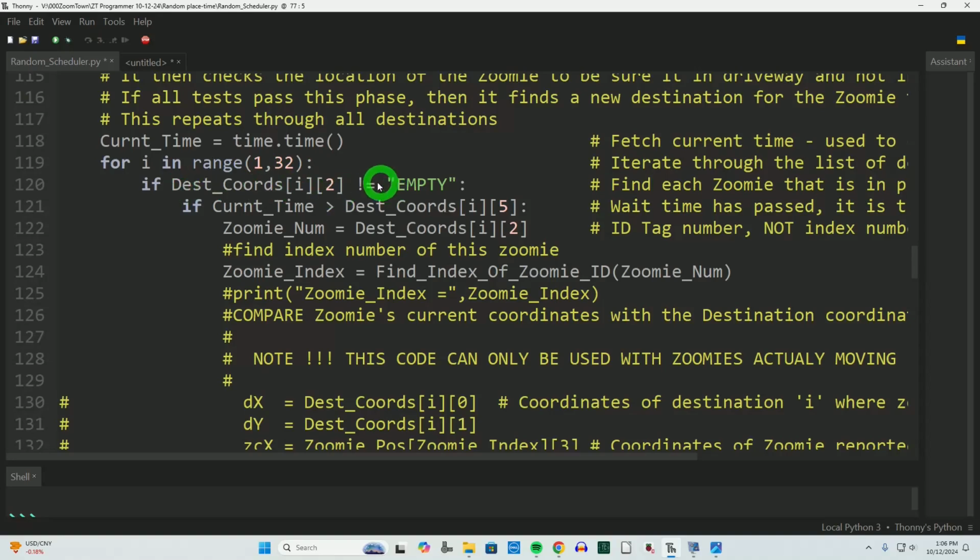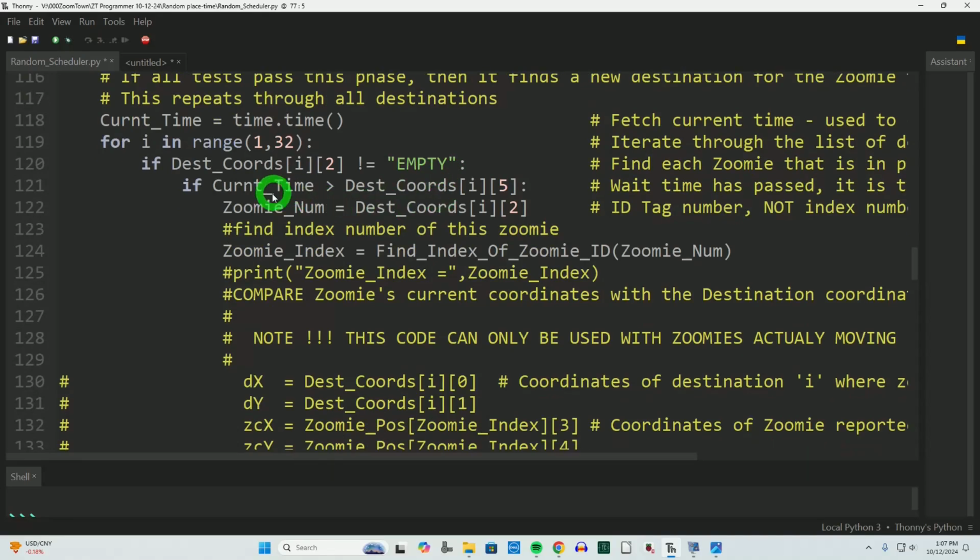If a destination is not equal to empty, meaning it's got a Zumi in it, and if the current time is greater than the release time, which is stored in element number 5, then we will get the Zumi number that is in this current destination.